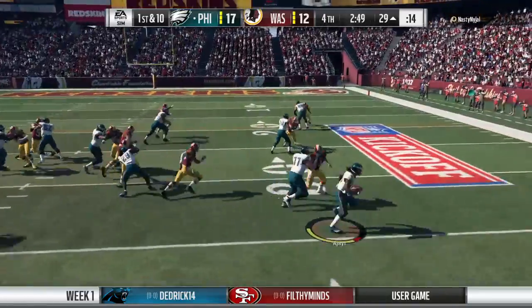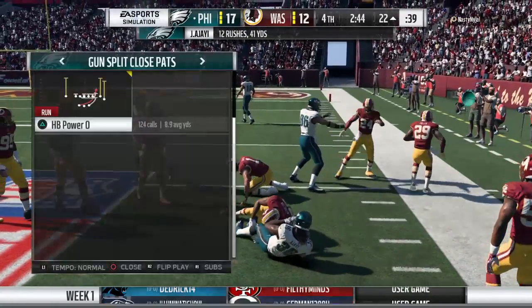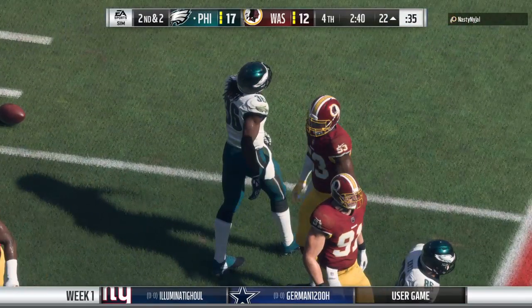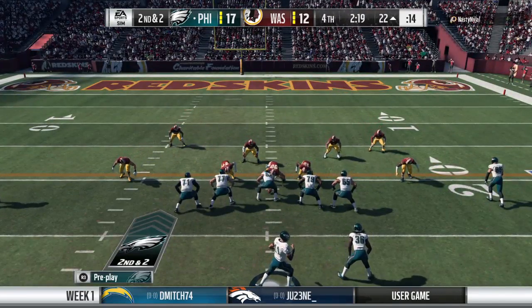They'll run it now out of the gun. And a shake and bake by Ajayi. Down to about the 22 here. 8 yards on the pickup, and now they'll have some options on second and short. And the offense here just looking to stay in bounds, complete the short passes, and put this game on ice.